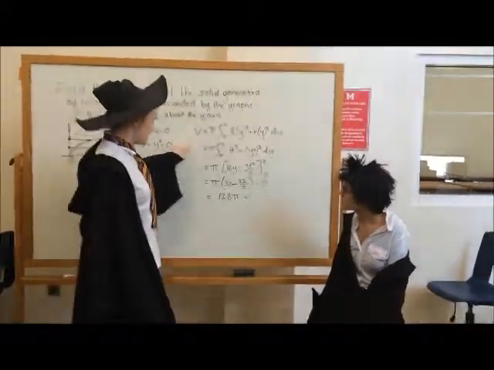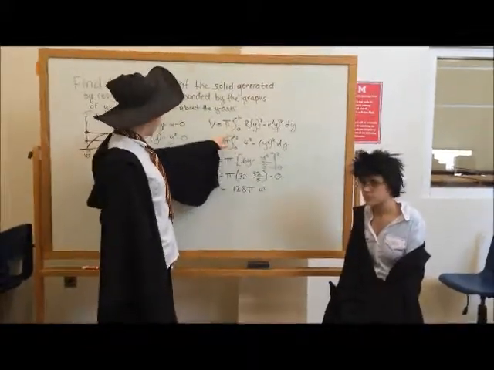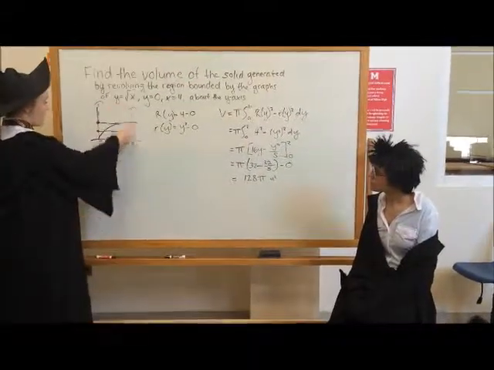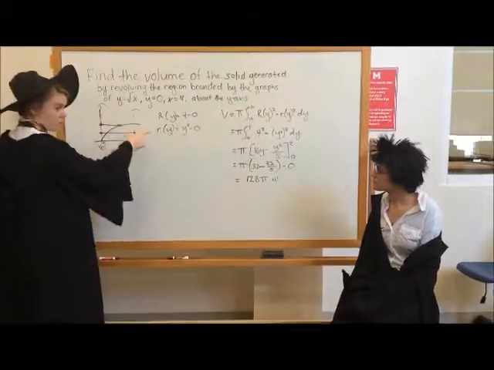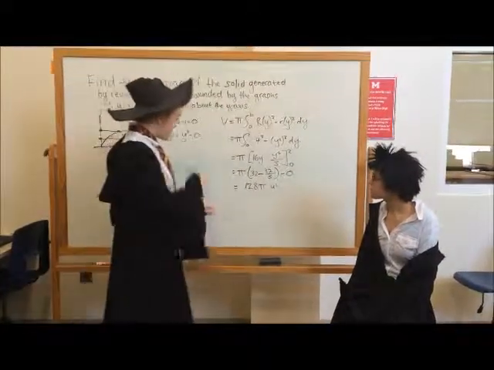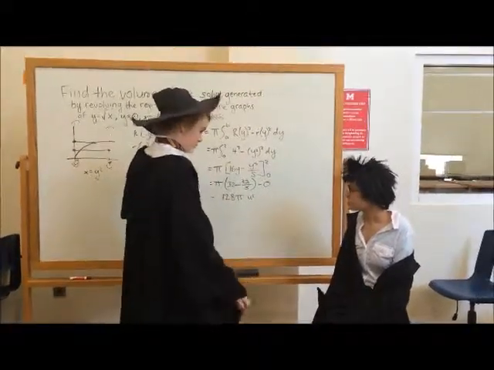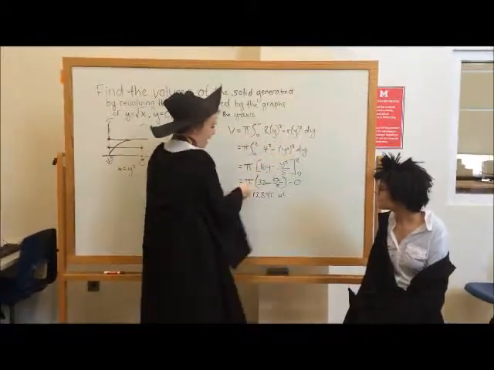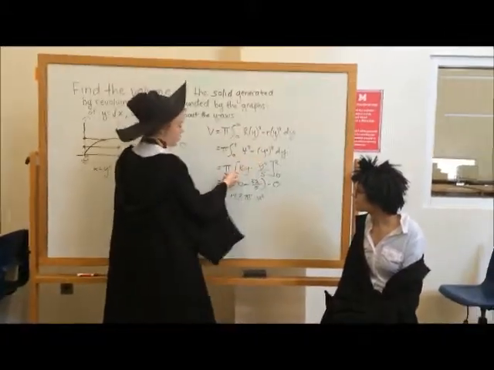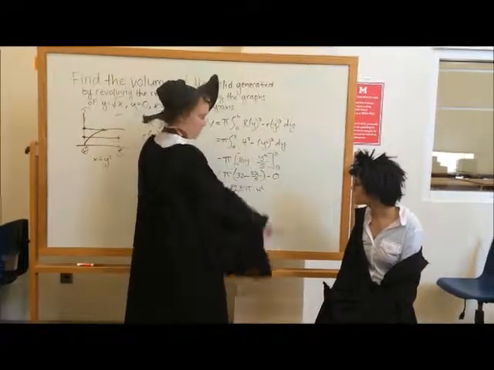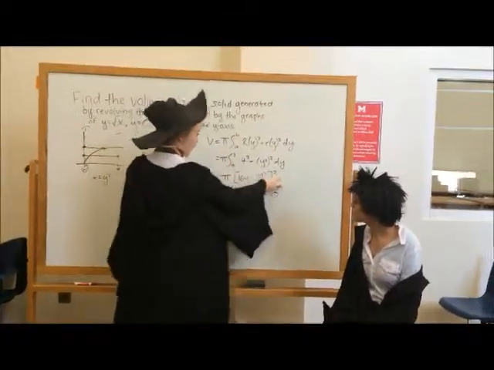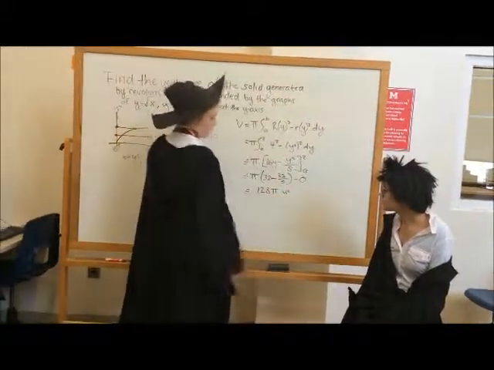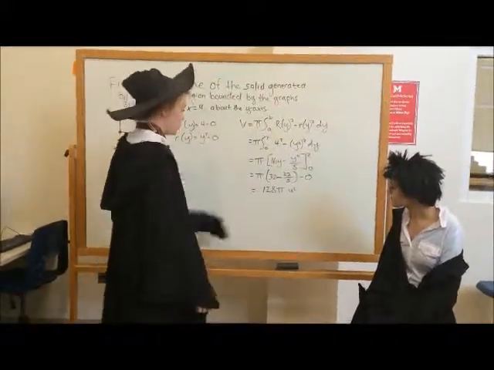Okay, so then we're going to plug in the bounds, 2 and 0, because we find 2 by plugging 4 into the equation and finding the square root of 4 with respect to y. Yep? You got it, Harry? I got it. Okay. So then we're going to integrate this, and this integrated is going to be 16y minus y to the 5th over 5. All right. Then we plug in the bounds, and then we are left with our answer, 128 pi u squared.